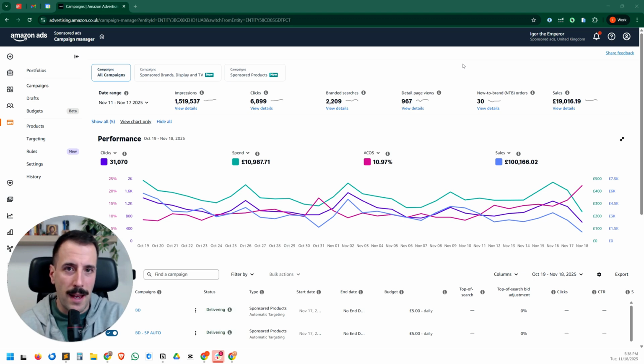You don't want to appear on searches where somebody is buying something for horses or cats if you're selling dog products. Or if it's a different material, if you're selling only plastic, you don't want to appear on wooden or metal or silver or gold. If you're only selling silver, you don't want to appear on gold, if that makes sense from the data point of view. That's something you want to automatically exclude.